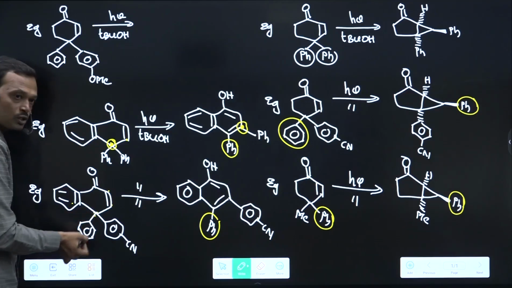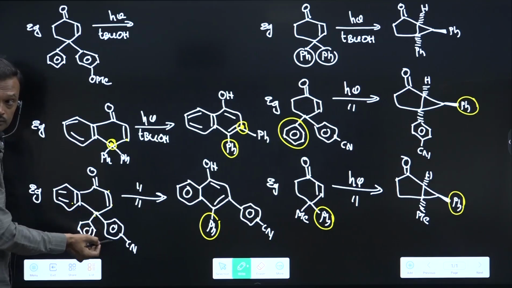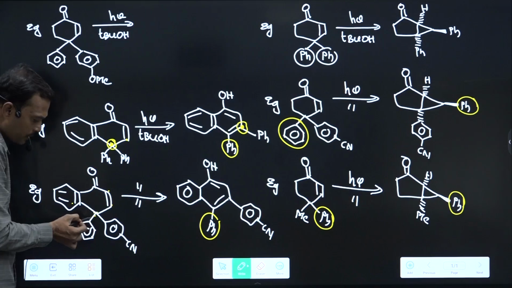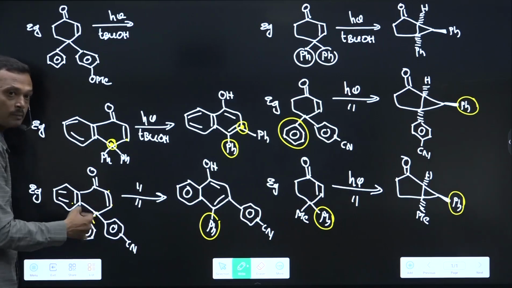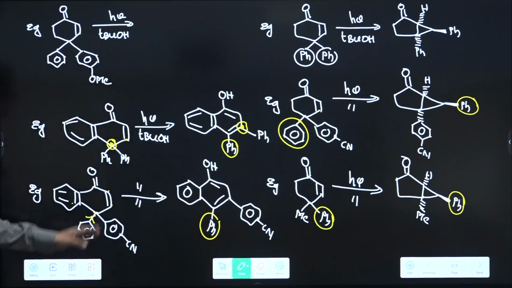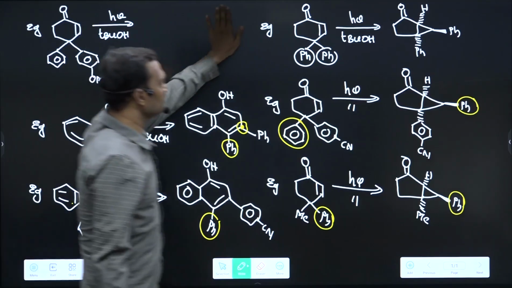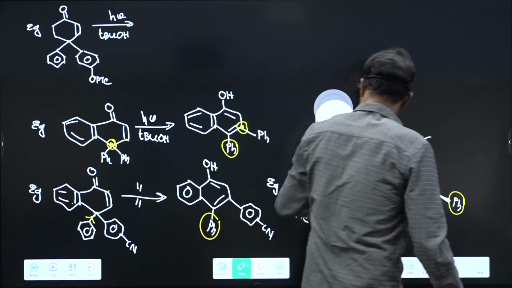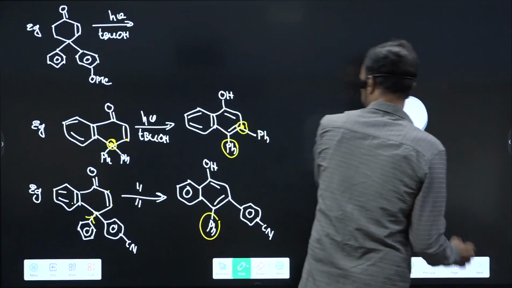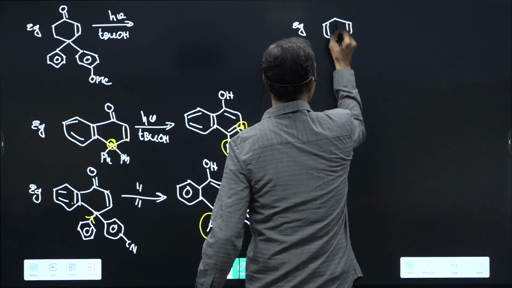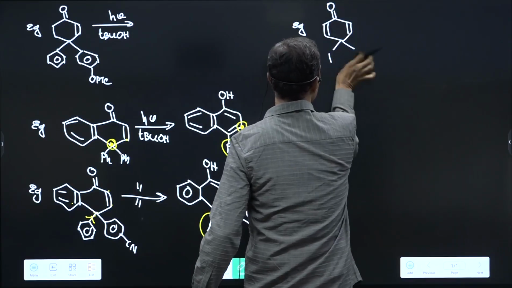So which is the migrating group between these two? Which will give the unstable cation? This one. Which between these two will carry more electrons? Benzene. Now benzene is the migrating group. Whichever is the migrating group, that will settle down on the para position or ortho position. Two possibilities are expected. Clear? You write two products, ortho product and para. I am writing para as major; every time you write down para.